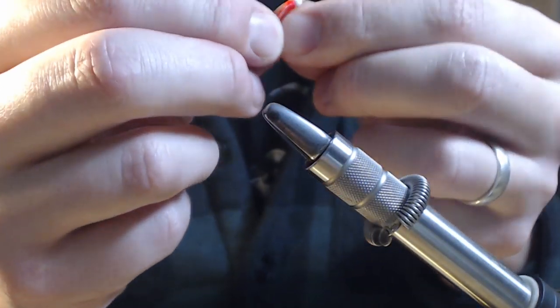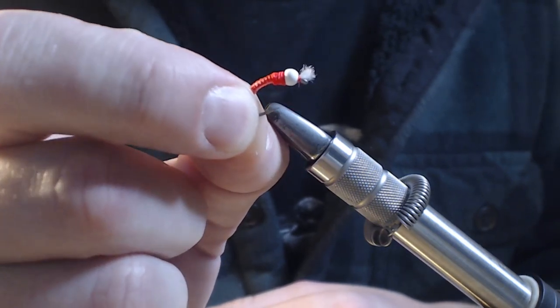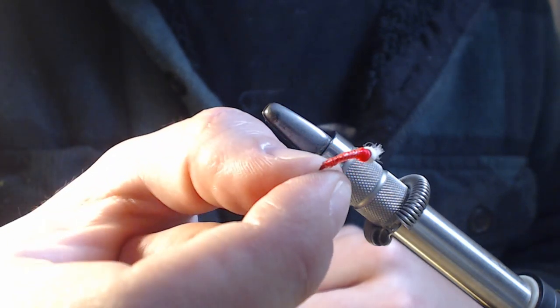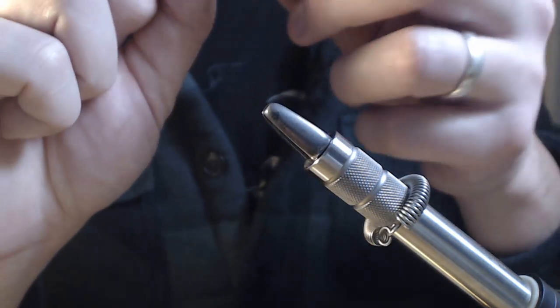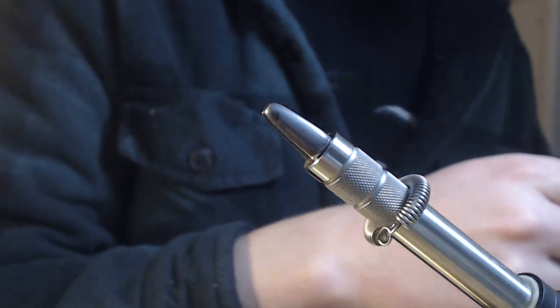And now we have this little larva looking thing, it's called a chironomid. I don't know if you could tell, but you can tell that sheen on the V-rib material kind of gives it that extra buggy look. And it's not supposed to be this lumpy, admittedly. Let's try another one. I'll try to remove the lumps.